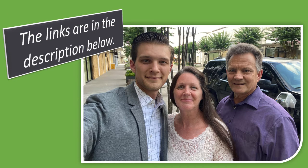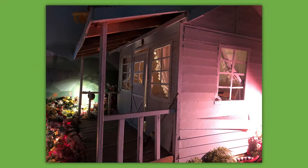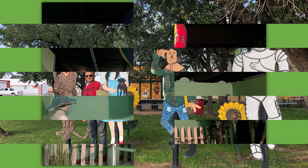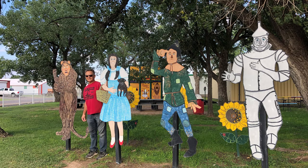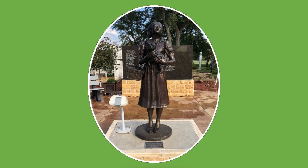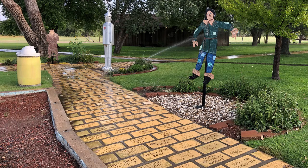Max asked the waiter, "What would you expect to see in Kansas?" The waiter replied he would expect to see Dorothy's house, like the one in The Wizard of Oz. After returning from the West Coast, Max shared the waiter's observation with the community and received some interest in Liberal becoming Dorothy's official home. It wasn't until 1981 that the idea took a closer step to becoming reality. As we parked out in the yard, we found the characters from The Wonderful Wizard of Oz and this nice statue of Dorothy and Toto. And, of course, the Scarecrow, the Tin Man, and the Cowardly Lion were along the yellow brick road.